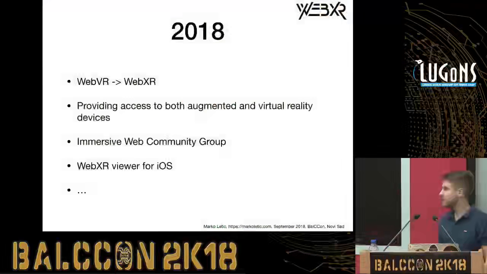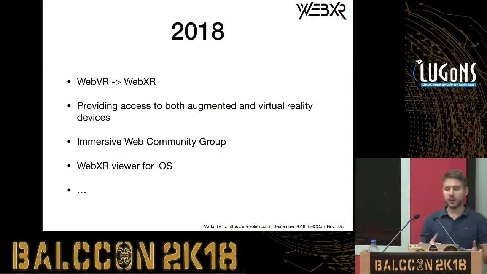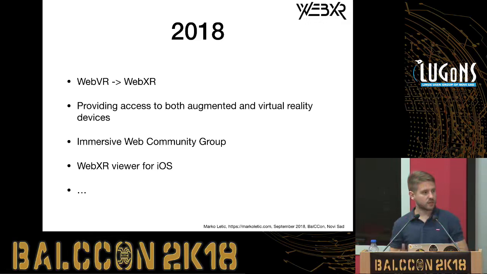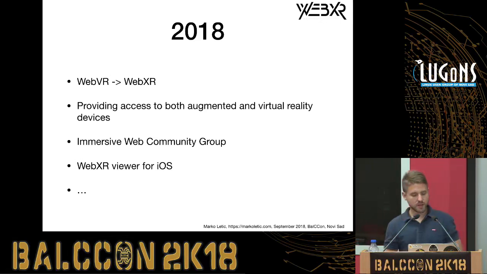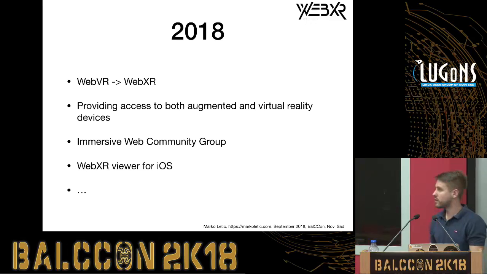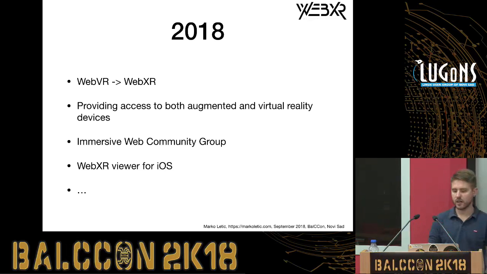So in 2018, as I've said, they decided to change this and to provide access for both augmented and virtual reality devices. They only supported VR, but now they're supporting AR also. And we have a couple of different experiments. Right now it's supported in Chrome. You need to uncheck a couple of these extension experiments to be able to take a look at this. But there's also a couple of different viewers. You have a WebXR viewer for iOS, so you can actually use this on an Apple phone also. But it works in your Google Chrome.